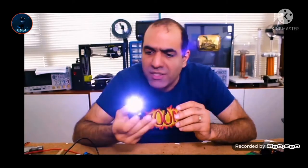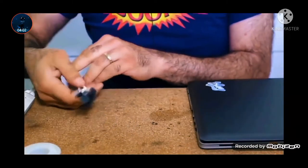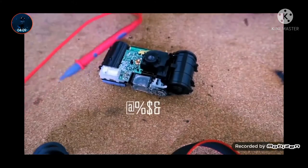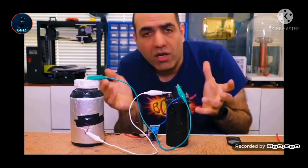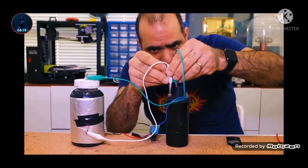I bought this novelty gun from my local dollar store. When you press the trigger — now it's ready to go. You just plug it into the power line. It charges right away and you cannot plug... then you charge it. Flash capacitor is still charged — let's discharge it first before touching it. These things are violent. It doesn't arc anymore because I think the capacitor is loading the output voltage and reducing it, so I have to bring the contacts further close.